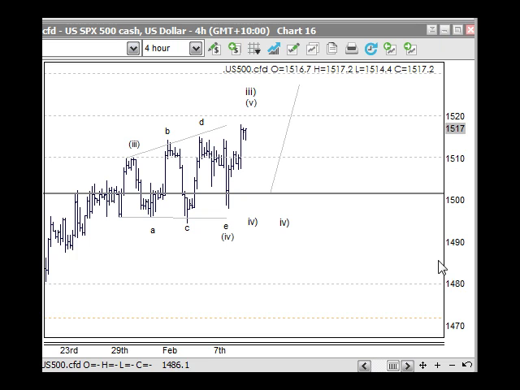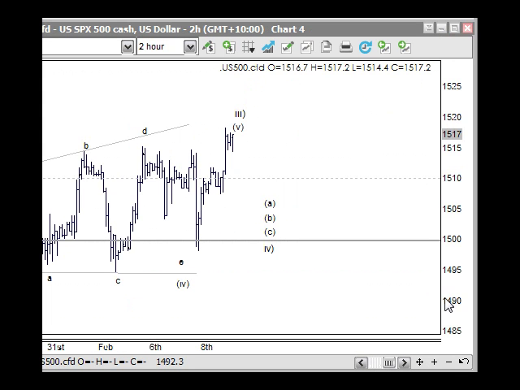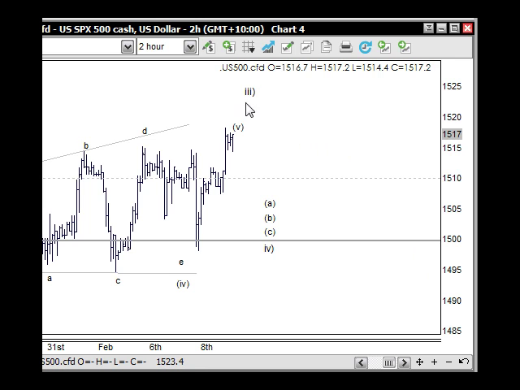When we look at the S&P 500, this is a 4-hour chart here. You can see that it's moved along a little bit higher through there. So we can once again assume that this move here is the fifth wave moving up through here. This will be in 5 waves as well, in terms of the 1, the 2, the 3, the 4, and the 5. So that will go a bit higher from there. This is just it on a 2-hour chart. So yeah, it should just continue pushing up further.